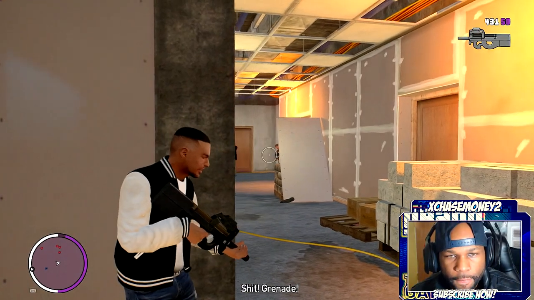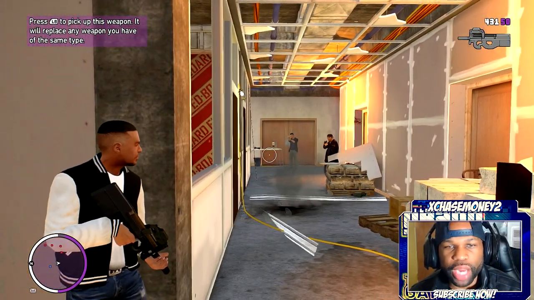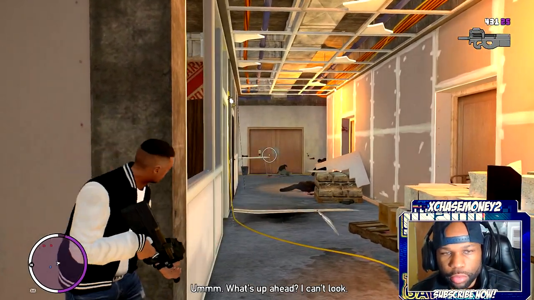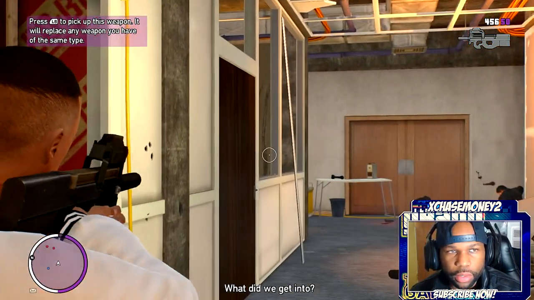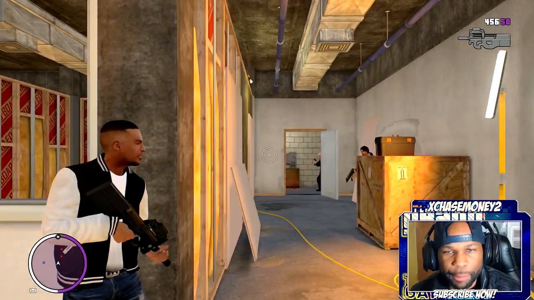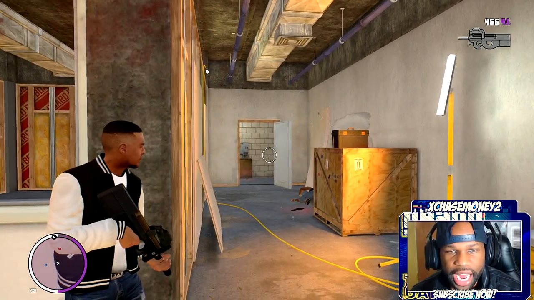Take cover. Shit, grenade. No. Oh, shit. Yeah, that should have killed dude that was standing. How do you not die from the grenade? Got more. What's up ahead? I can't look. Fucking psychopaths. What do we get into? How do I get grenades? Still don't got any grenades yet? There's some. Oh, no. Why they got a random dumbbell sitting there? Cover! Woo! Headshot.